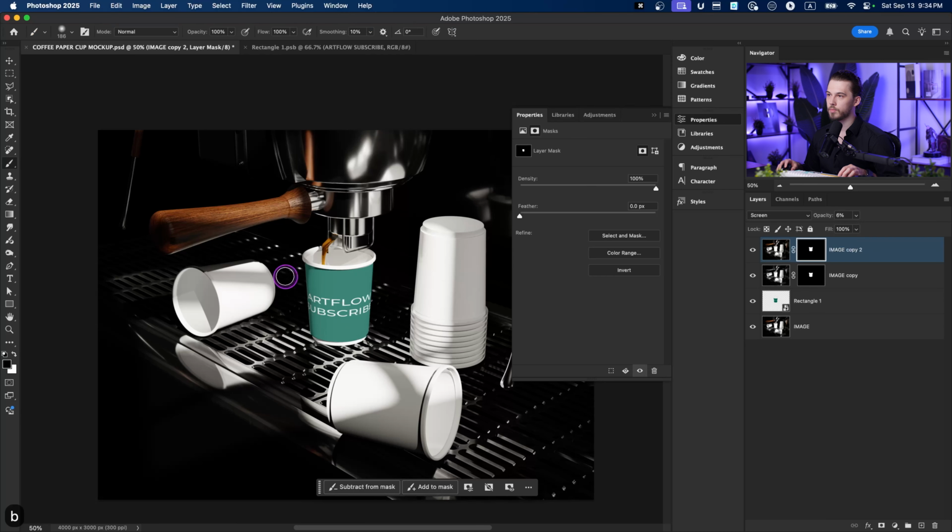Also, you can mask it out manually. You can have a black brush and simply go like this, so you can have this white border on this side. And then just save it as a PSD, and you'll have editable smart objects, so you can change your mockup any time in your work process.